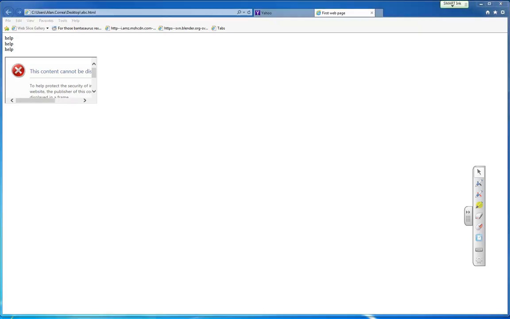Iframes are relatively simple. Check my notes. You can change your source. You can change your sandbox. Sandbox puts some security restrictions on what gets displayed. Again, it does not have to be a web page. It could be a YouTube video. What we did with video in the last lesson, I could throw in a YouTube video here and it will play in that box. Okay, iframe, that's about it.